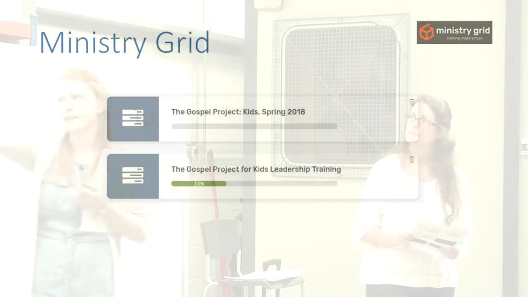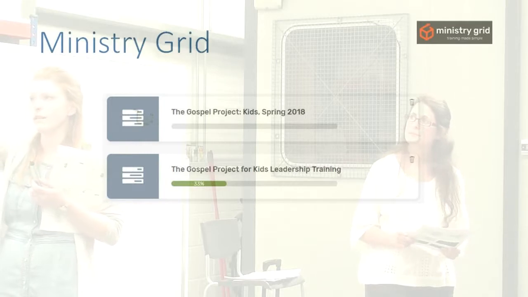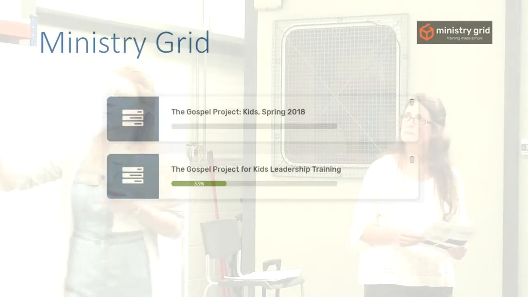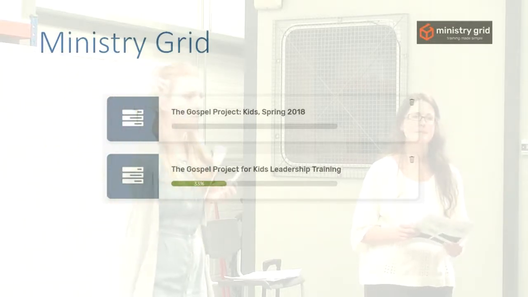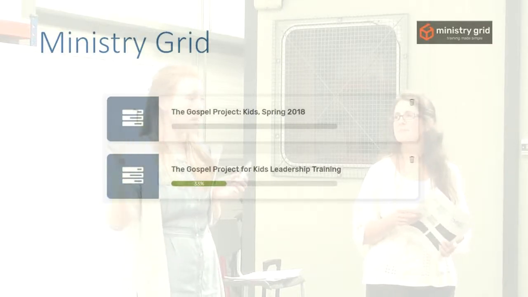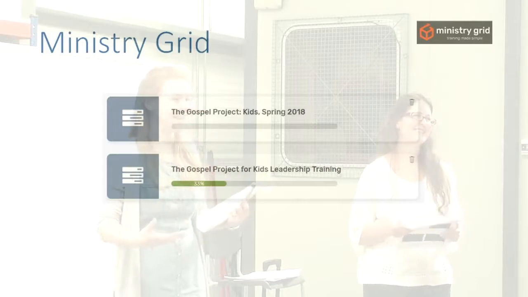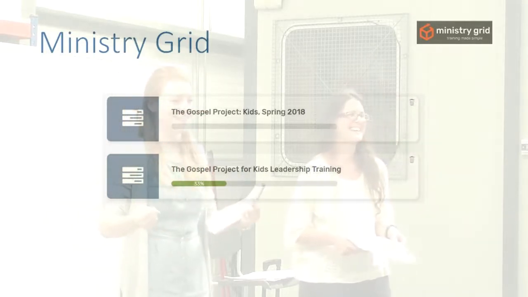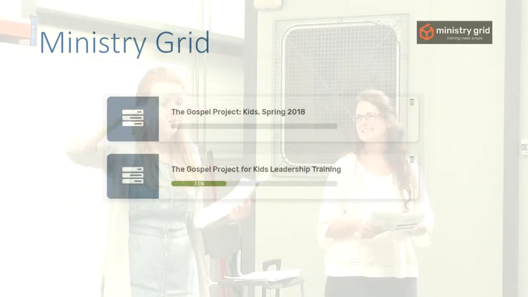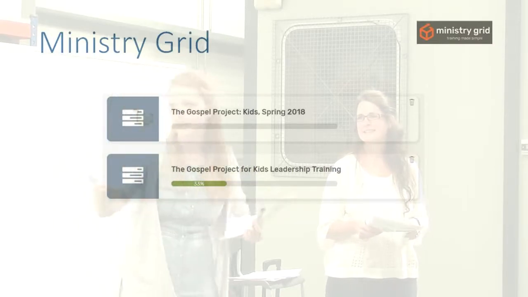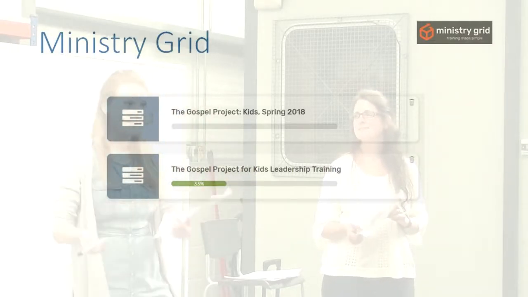And also there's the leadership training. I think these two are probably quite useful task lists. When you've watched a video, it will have a bar, and you essentially complete the video. Once you've completed all of the videos, you'll have a 100% completed task list. I think people find that really satisfying. Then it will disappear and go into your archive, but you can't access them again. So I think that's a really useful resource. You might find it not very helpful, but it's there if you want to use it.